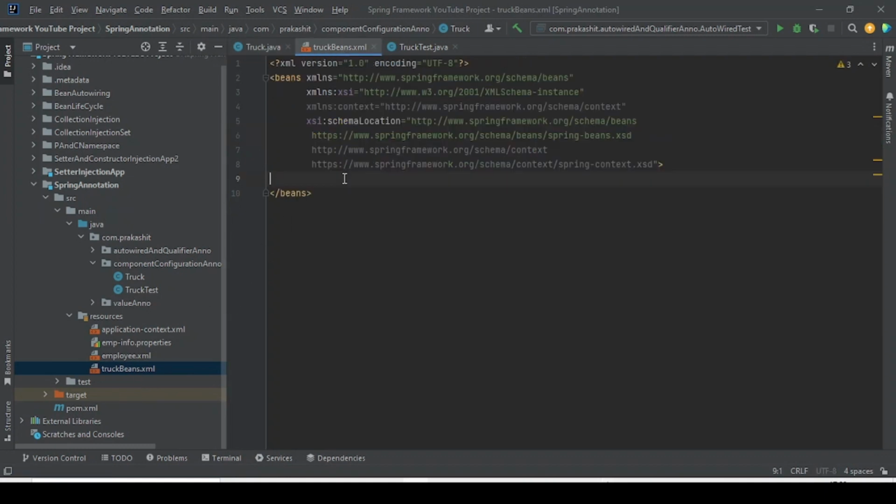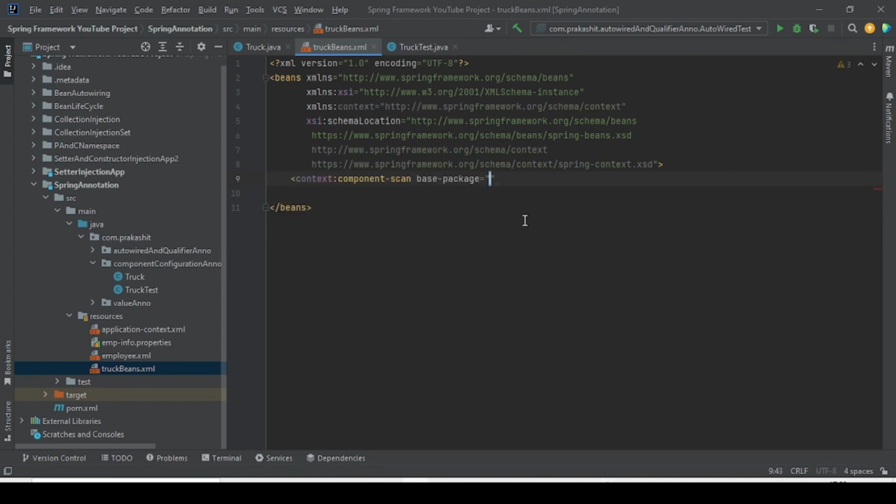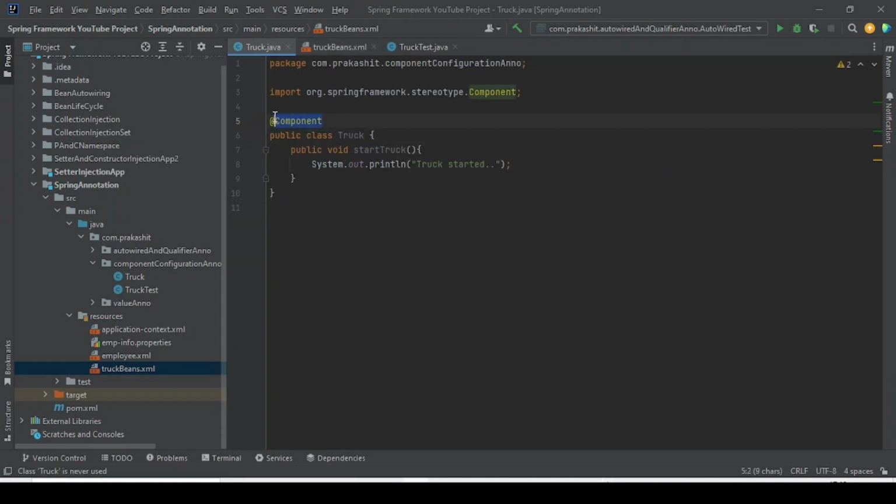Here we will use the special tag context:component-scan. Basically we are indicating to the IOC container to please scan all the packages we are going to provide. Inside those packages, if you find any class annotated with @Component, then please create the bean id and create the object for that.